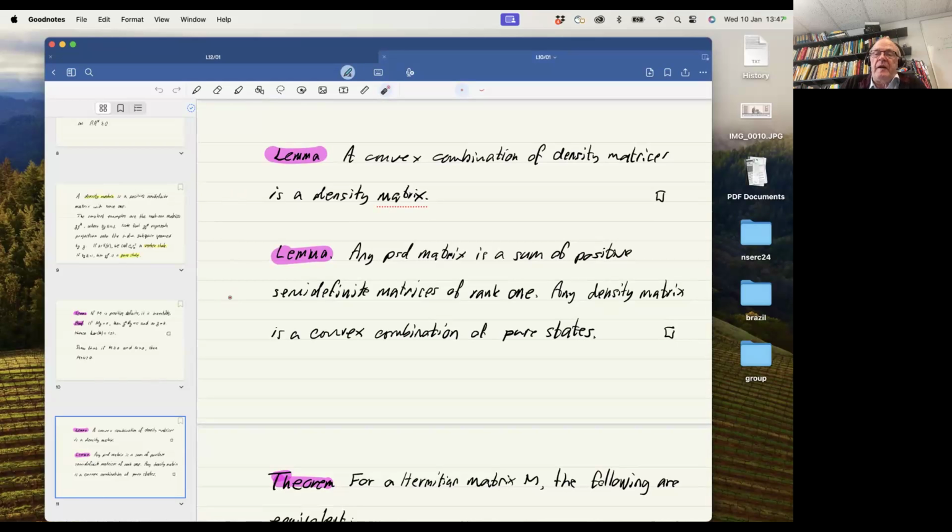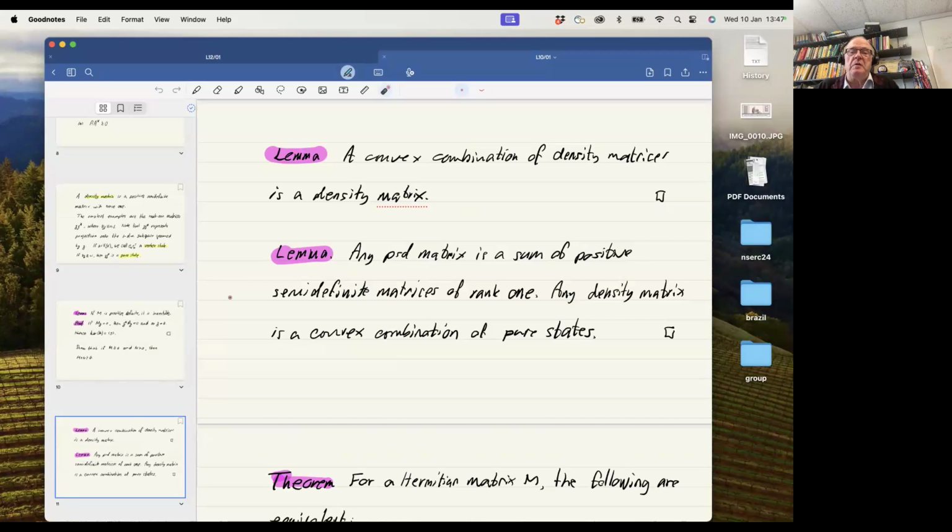Now, the physicists will sometimes say this means that density matrices are mixtures of pure states. It's not a very useful statement, and I've seen at least one physics textbook which holds forth on this point. It doesn't really help to think of them as mixtures. There may be circumstances where it does make some sense, but in general, it doesn't. The other thing that's quite important is you can write the density matrix as a convex combination of pure states, but in general, you can do it in many different ways. There's a vast number of ways of doing it, and so there's no right way of decomposing it.